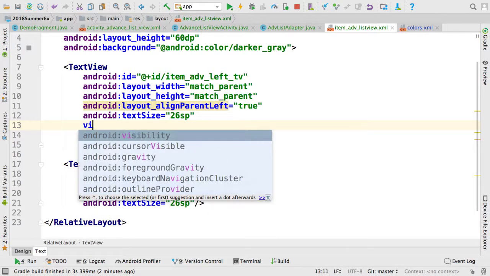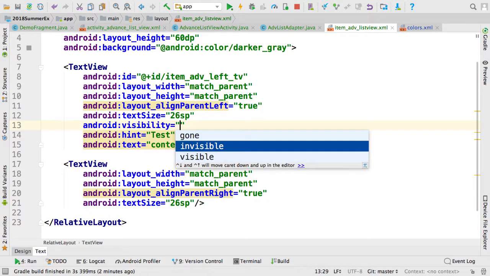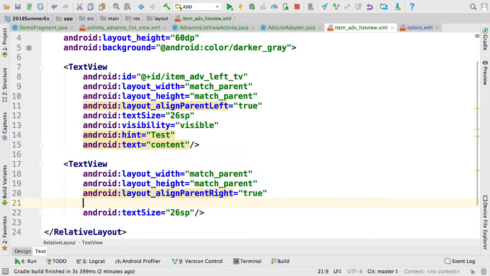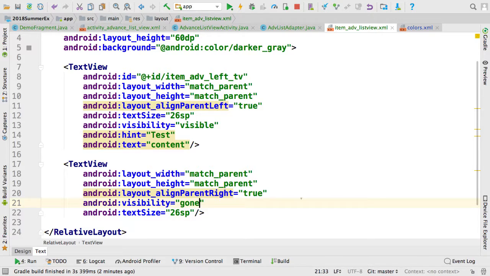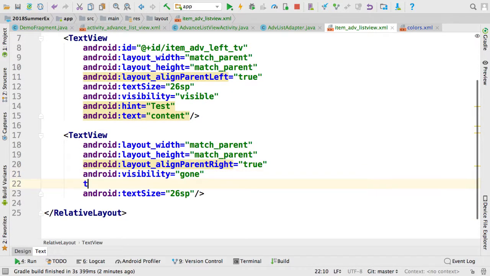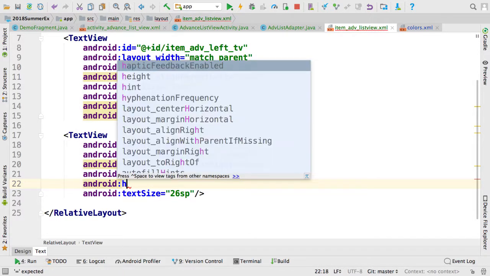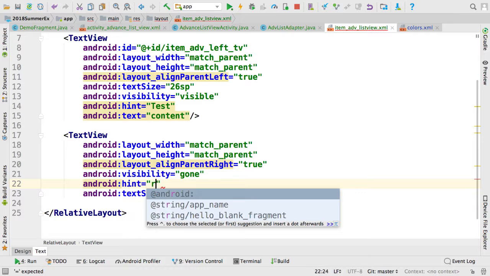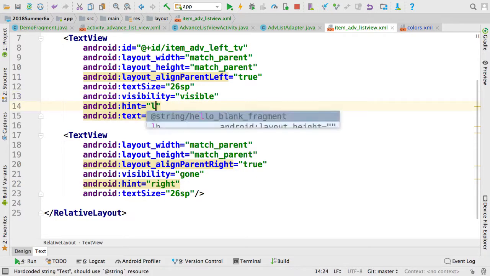So we can set a variable, the first one left is visible, and the default for the second one is visibility gone. So the text is the right and the left.